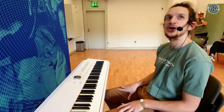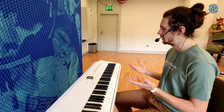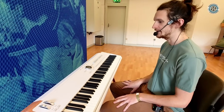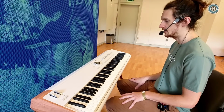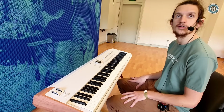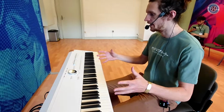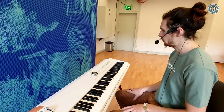Is the keybed the same? No, we are actually using the Fatar TP40L, a premium hammer action keyboard. Obviously it's an 88-key keyboard, so you want to be able to play the piano properly. So we had to update it, and it's a great feeling action. Still with the aftertouch: we still have monophonic aftertouch, not polyphonic. Everything else, the livery, the ins and outs, are the same. It's basically the same concept, the same UI, the same workflow. We just expanded it with a full-fledged keyboard.